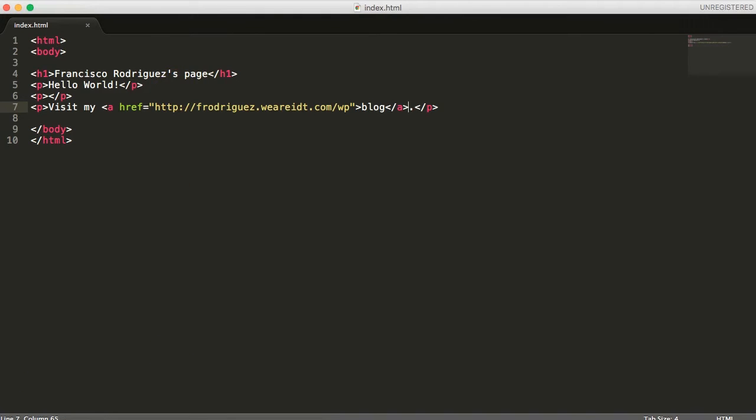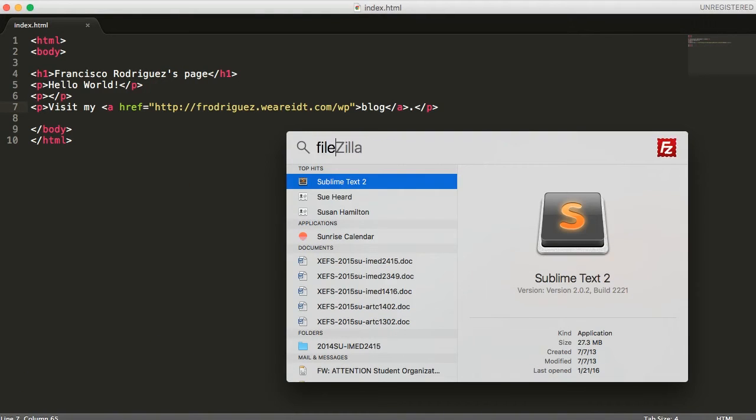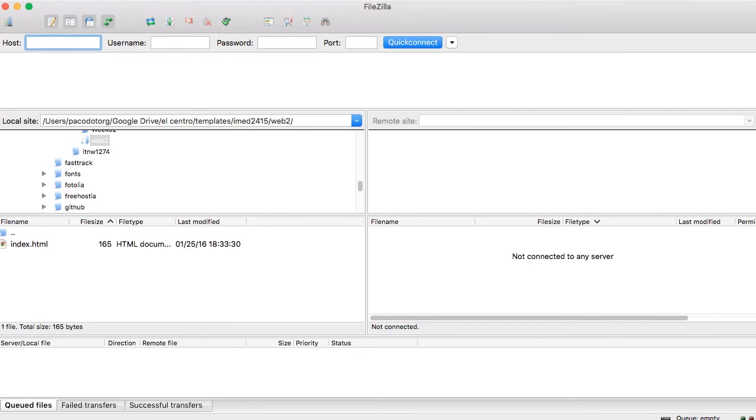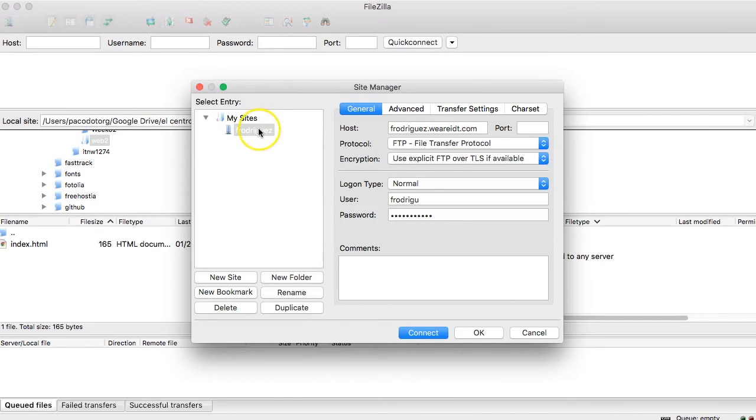I'm going to get my FileZilla out. I guess if you're working on a web page, you should always have FileZilla and Sublime or whichever FTP and text editors you're using. I'm going to bring my saved sites.